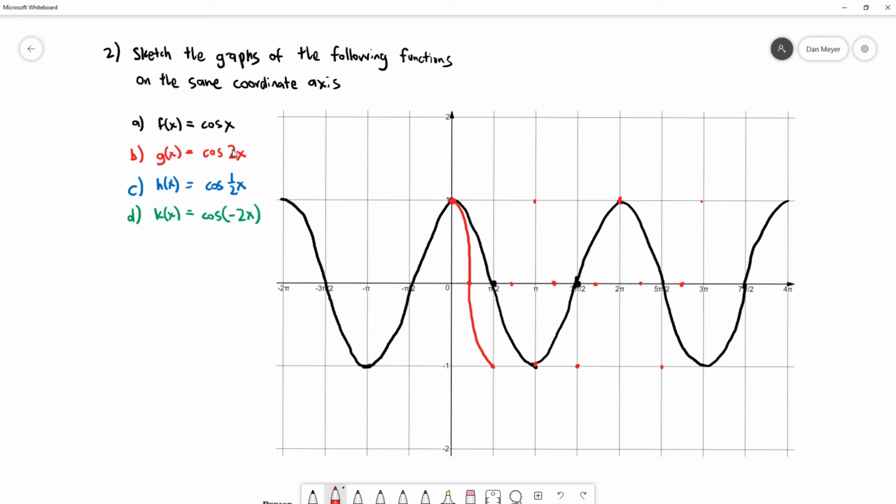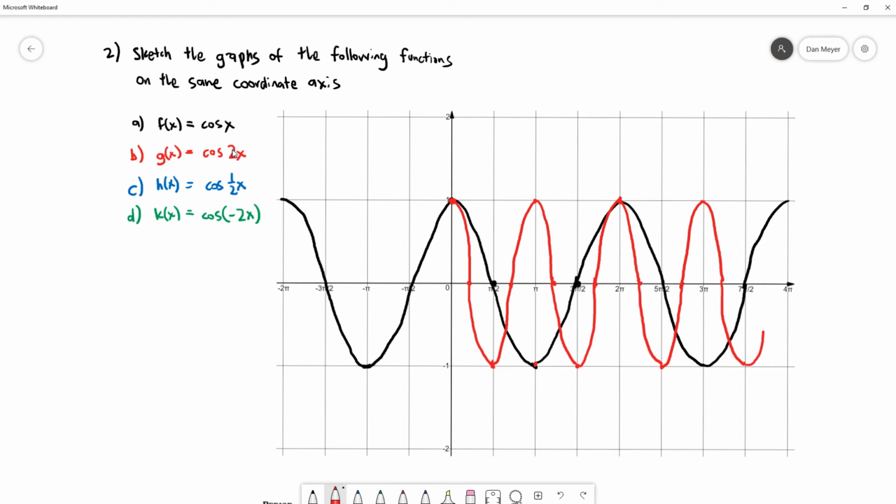Okay, so let's just go ahead. Now we've got lots of cycles that we can draw here. Our original graph just had 3 cycles. This one has twice as many cycles in the same amount of space, because you can think of it as oscillating twice as fast. Oh, that's what that 2x means. It's oscillating twice as fast. Okay, now we might have a way of understanding why. That's a better way of understanding that too.